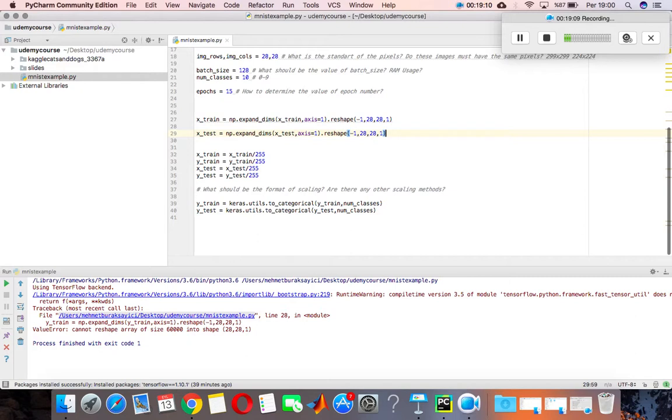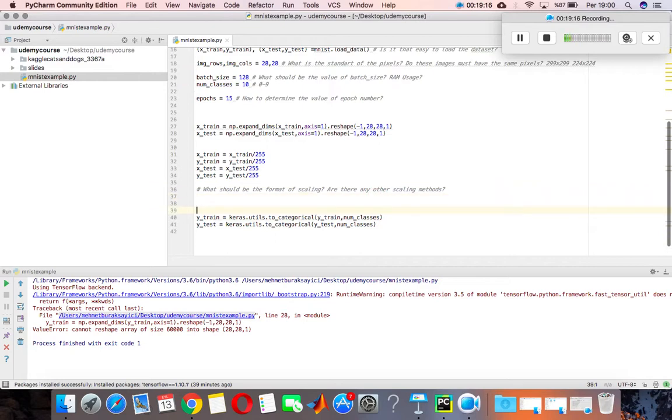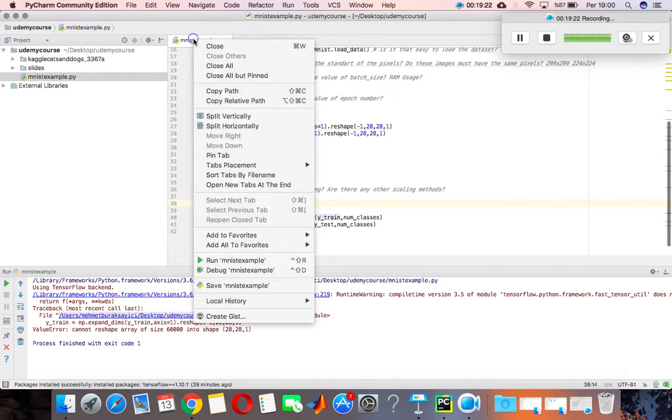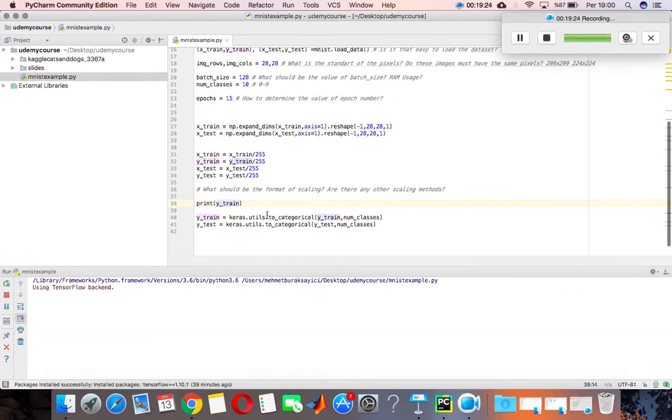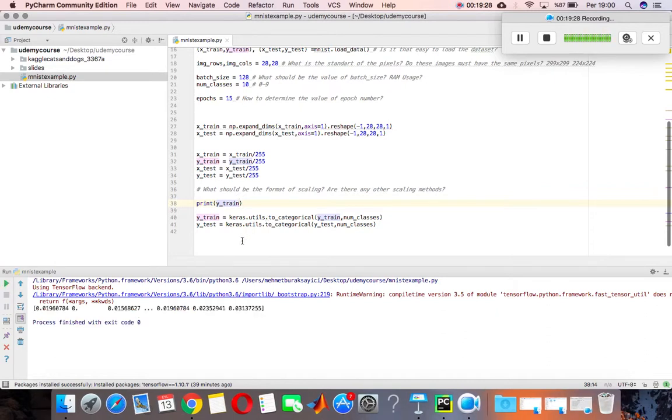So our images are now prepared, but before going on to arranging the output, arranging the y's, let's see the initial dataset for y that is provided by Keras.